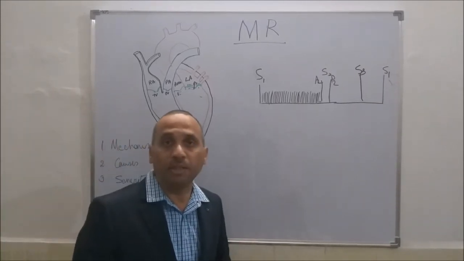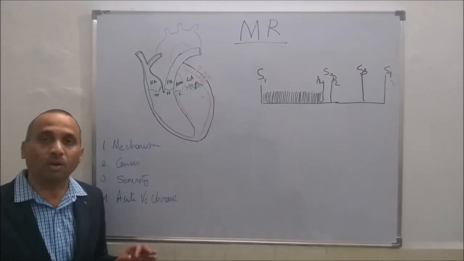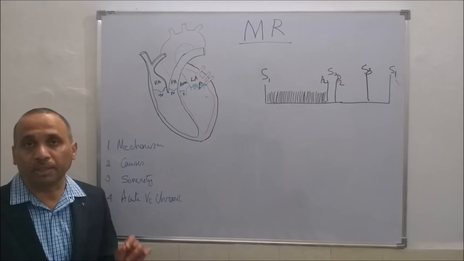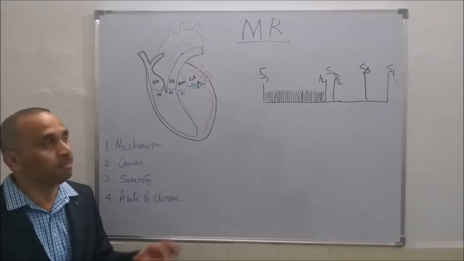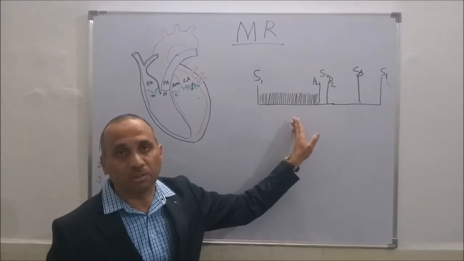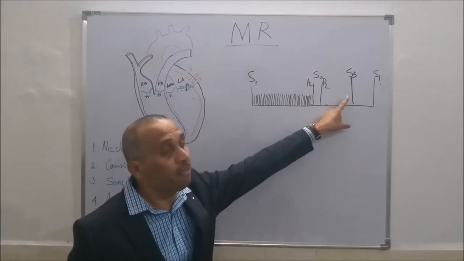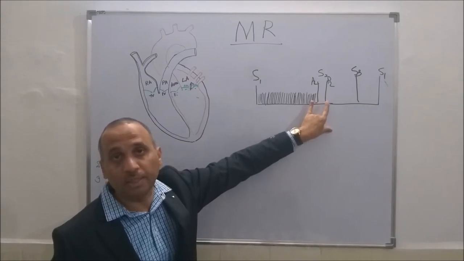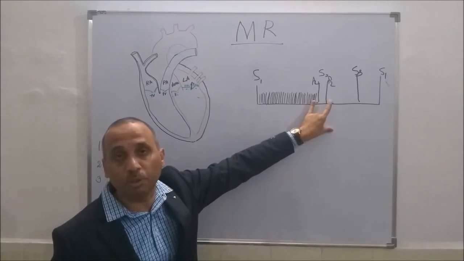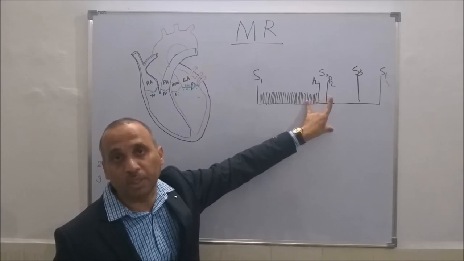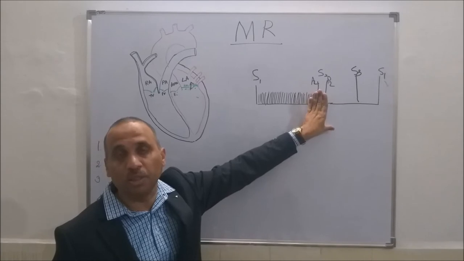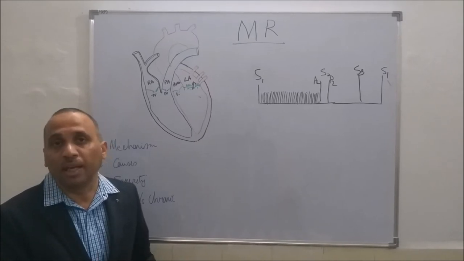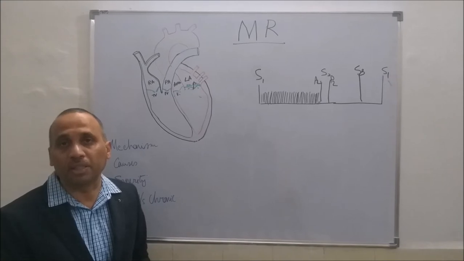How do we assess the severity of mitral regurgitation? The severity depends first on symptoms — whether the patient is symptomatic or not. If symptomatic, that is one indicator of severity. Second is the pan-systolic murmur, because irrespective of severity it remains pan-systolic. The presence of S3 is an indication of severity. The wide split of the second sound — early A2 with normal P2 — leading to wide splitting of the second heart sound is also one indication of severity. And fourth is clinical examination where you find LV enlargement — you can find the left ventricular apex in the 6th intercostal space.